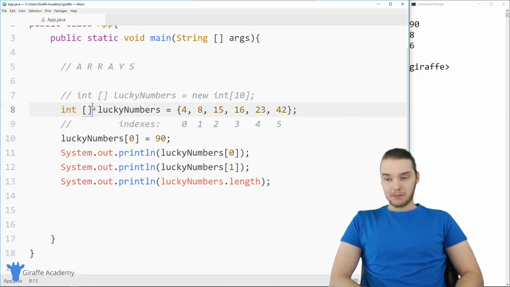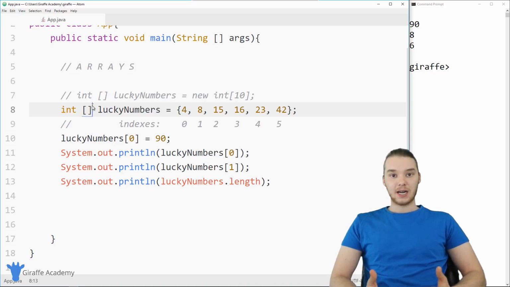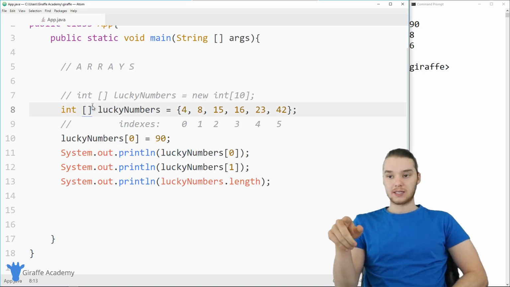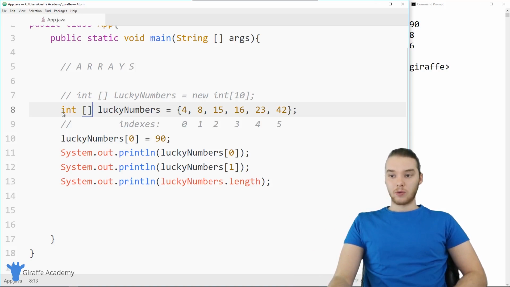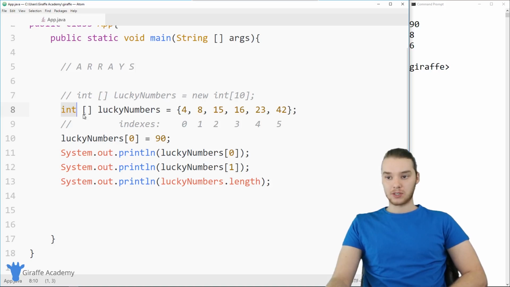No programming tutorial is complete without an explanation of arrays. In Java, because it's statically typed, you can only store one particular data type inside of an array. So when we want to create an array, we can specify the type of information that we want to store. And then I can make open and close square brackets, give it a name, and then I can set it equal to some initial values.